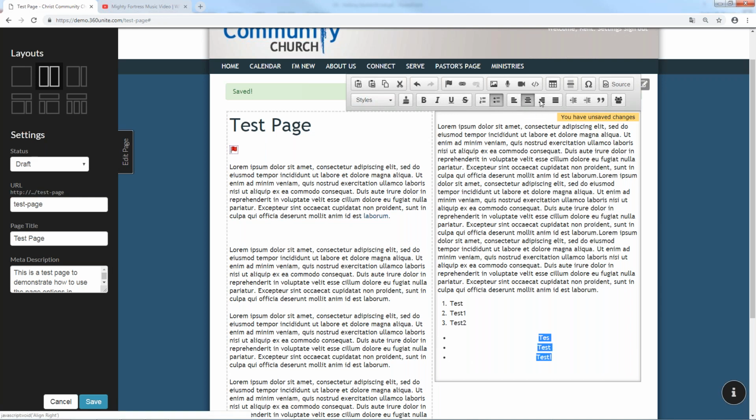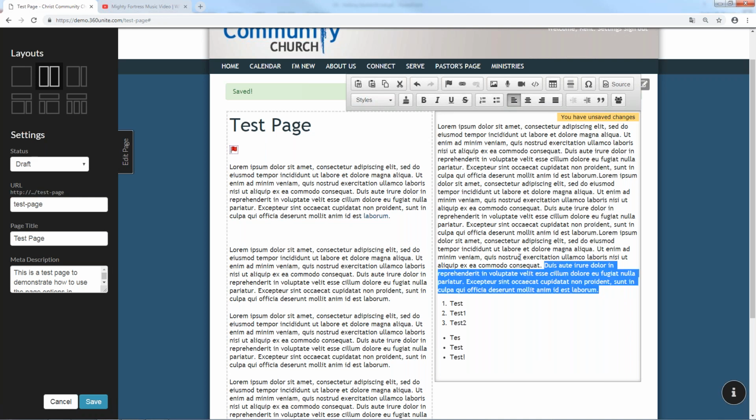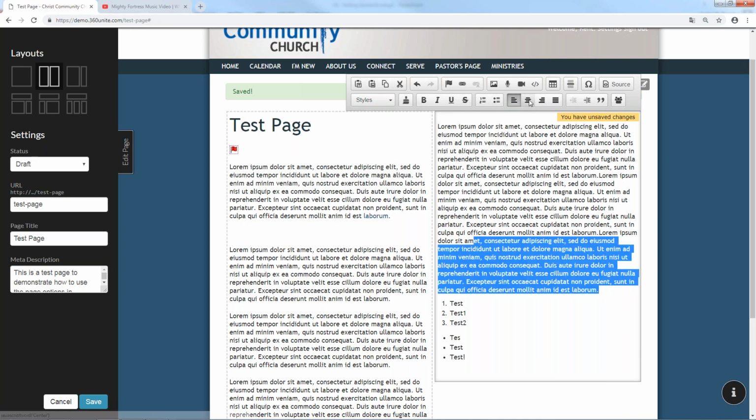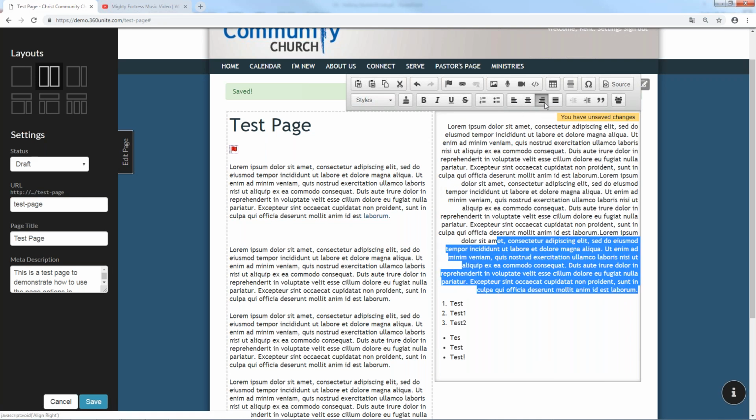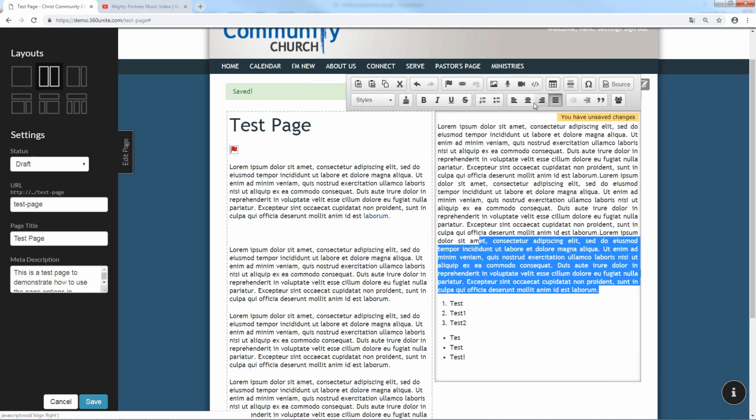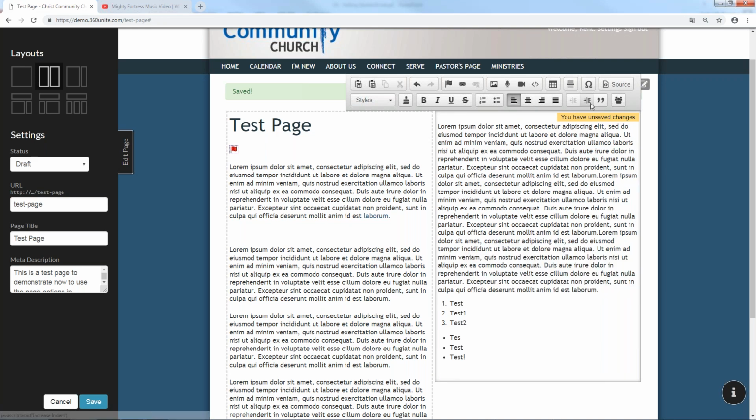You can also change the alignment of your text here. So you can see it allows you to move that text over. Now it doesn't work great with bulleted lists because the bullets are going to stick to the margin, but if you want to maybe center this text, you could center it, make it right aligned, or justify it there. You can also change the indent of something. So we want to maybe move the indent over just a little bit. You can do that. So that's how you can do that with bulleted lists.